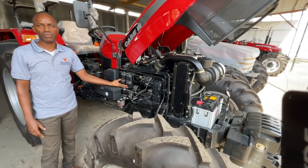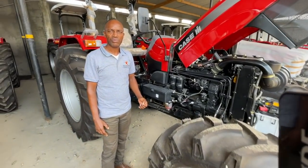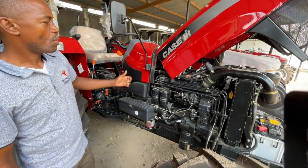Okay, all right. And what is the amount of weight that this can work with? Is there a certain tonnage that it can pull or work under certain loads?